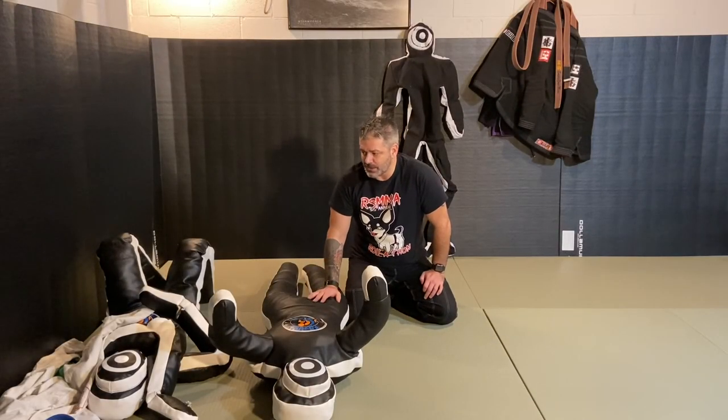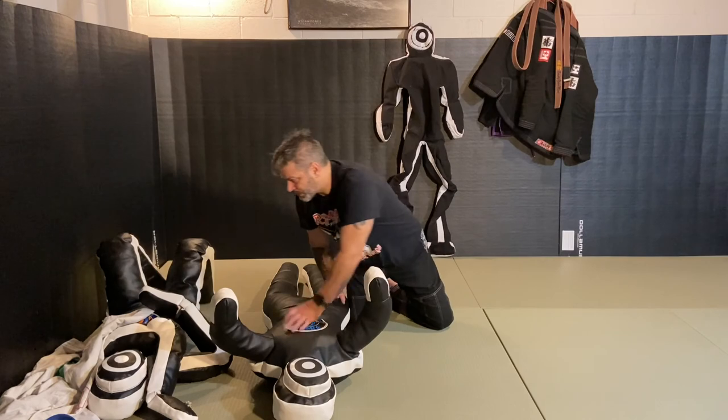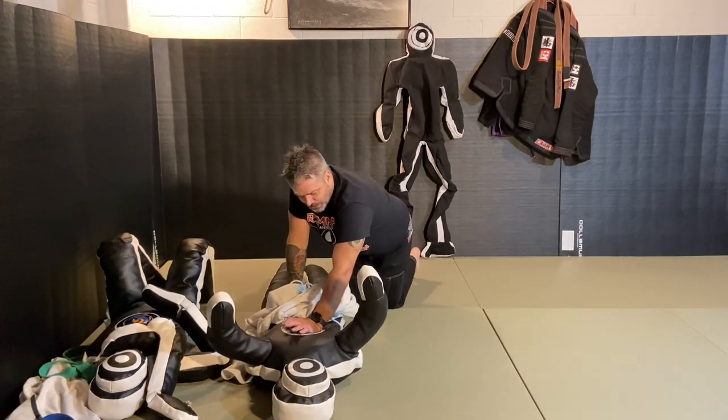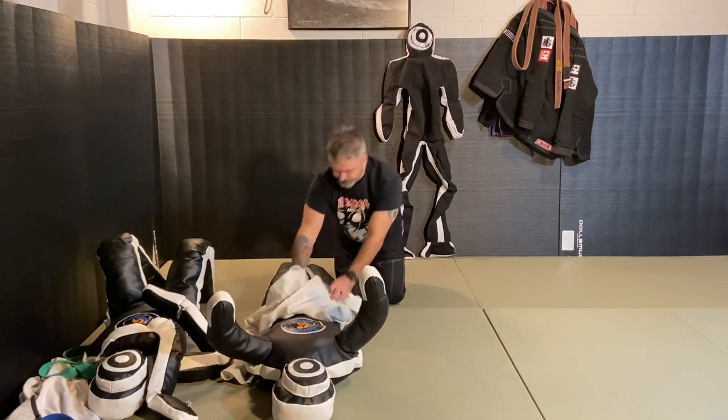I want to finish up by putting a gi on the standing dummy so you can see that. You've already seen a gi on the kneeling dummy, but I'll go ahead and put a gi on the standing dummy. And as I'm doing that, maybe I'll discuss a little bit the pros and cons of buying these dummies because they're not filled. So let's go ahead and put this on, and I'll talk through the idea I was thinking about when I buy these dummies and they're not filled.